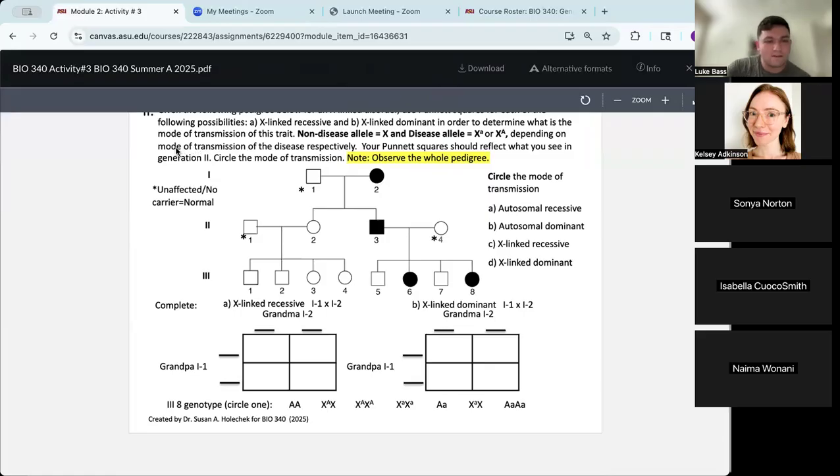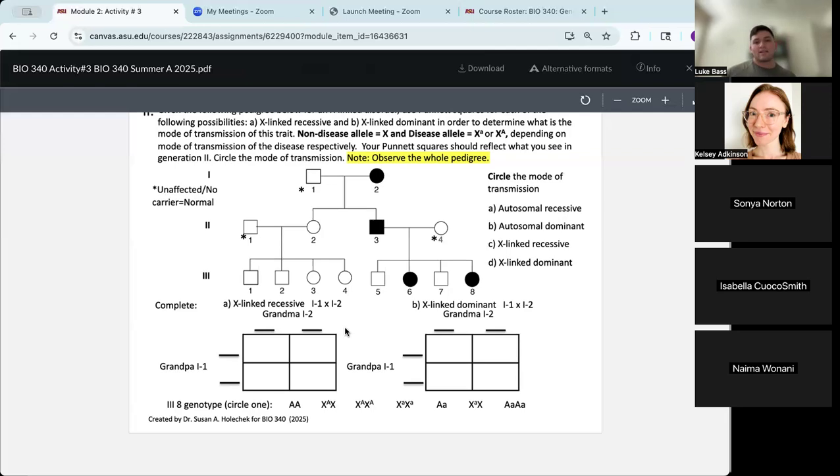Okay, so the question from Isabella in the chat is about how you're able to tell the X-linked recessive table versus the X-linked dominant table. So down here at the bottom, what makes sense with the pedigree? Are you curious about how you actually get to the answer, whether it's X-linked recessive or dominant, from the tables themselves? Yeah, I had already filled out both of the tables, but I'm just a little bit confused on how to use that to read the pedigree.